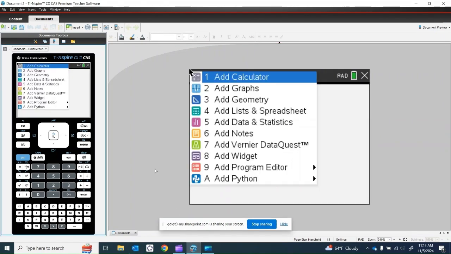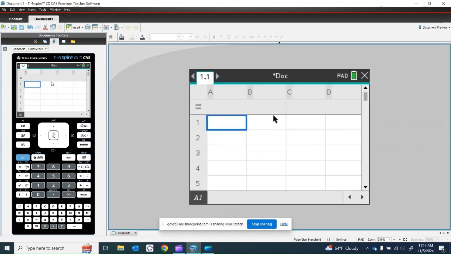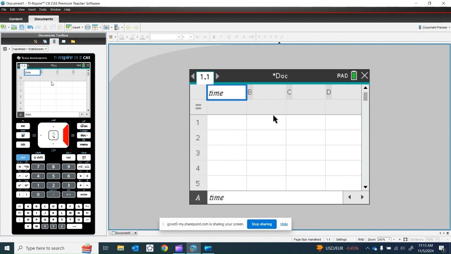All right, so we're going to continue here. I'm going to create a new data set. So I'm going to make a new spreadsheet. So let's do time, and I'm going to do heart rate. So we're going to do a little bit more with some linear regression here. So this is going to represent a 12-minute exercise and the heart rate that you have at those different points.